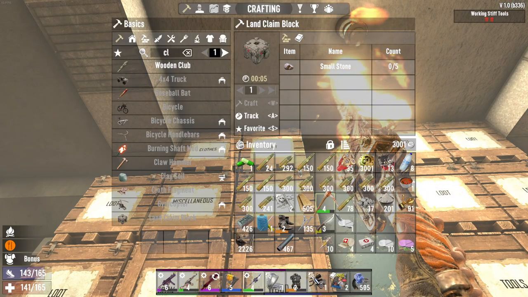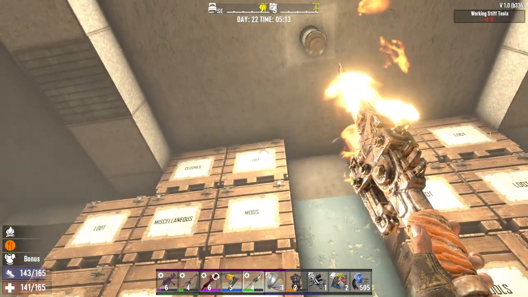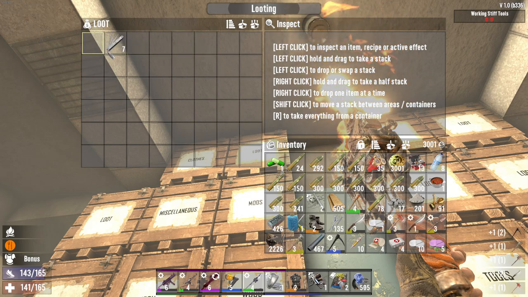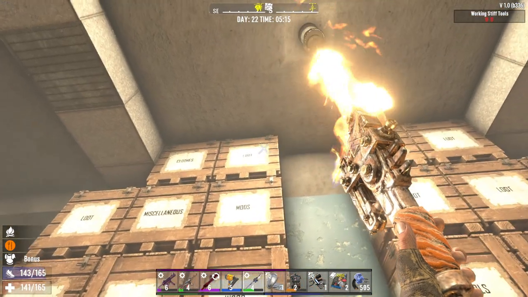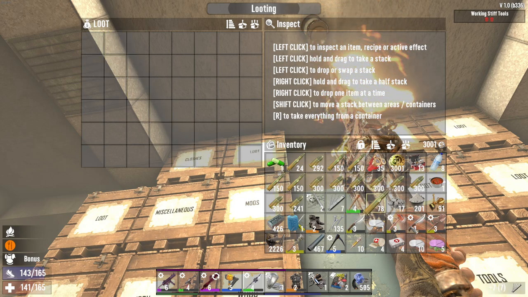Hang on, I've got an axe somewhere. Oh, I put everything away, didn't I? Actually, I put it all in there, didn't I? Yeah, I did. Take all my tools back. Wood. Let's get rid of that a minute. Because I want to put the claim block one block over. Come on! So put my axe there.